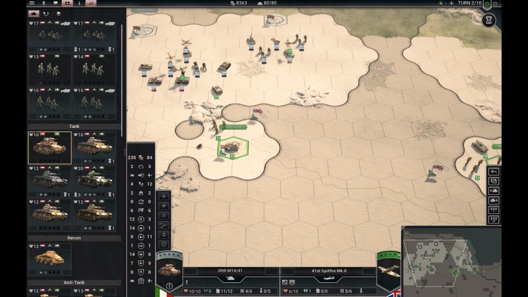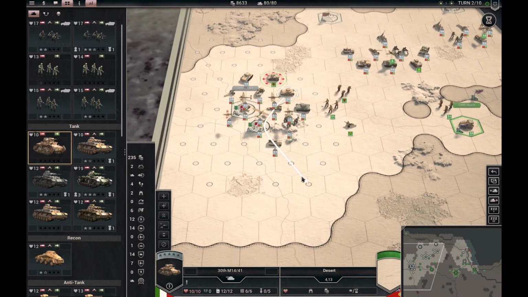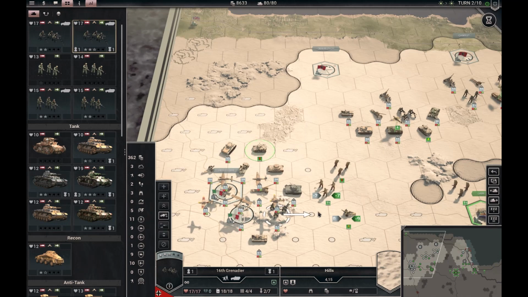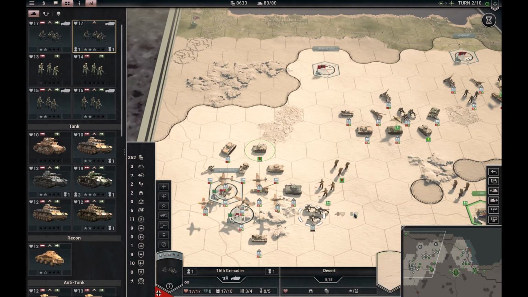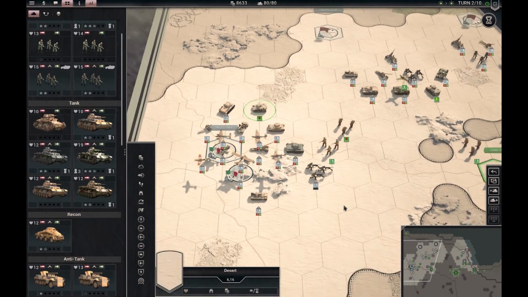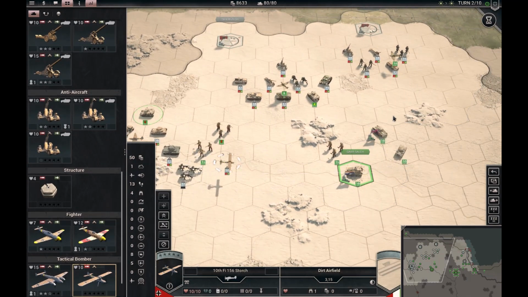Ouch. Spitfires are better than mine. See, anti-tank support? No, oh, it attacked the tank. It attacked the 20 strength tank. Okay. Nice. Time to move forward. Let's go have a look here.